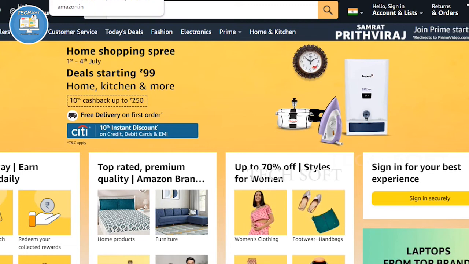We can also test mobile applications. Like for Amazon, we have a mobile app. We can test that too. And also desktop applications, like we have a calculator in our desktop. We have a Teams recorder or meeting scheduler in our desktop. We can test that too, because that is also a software.